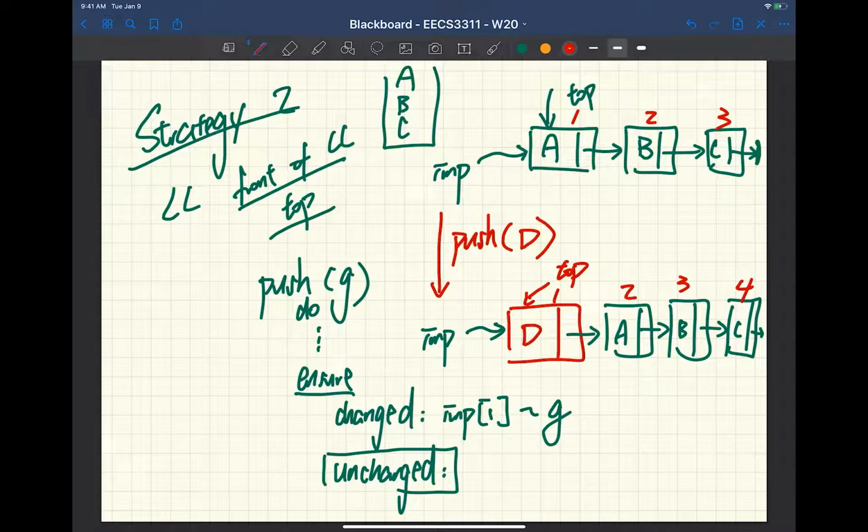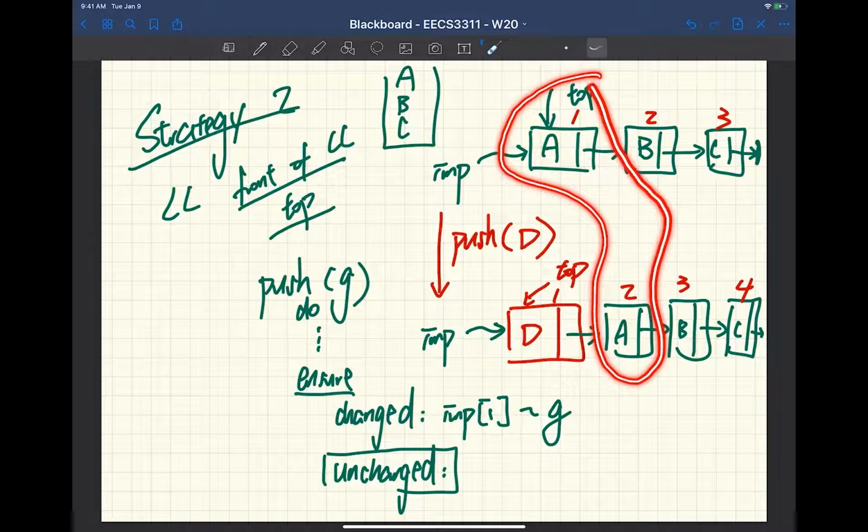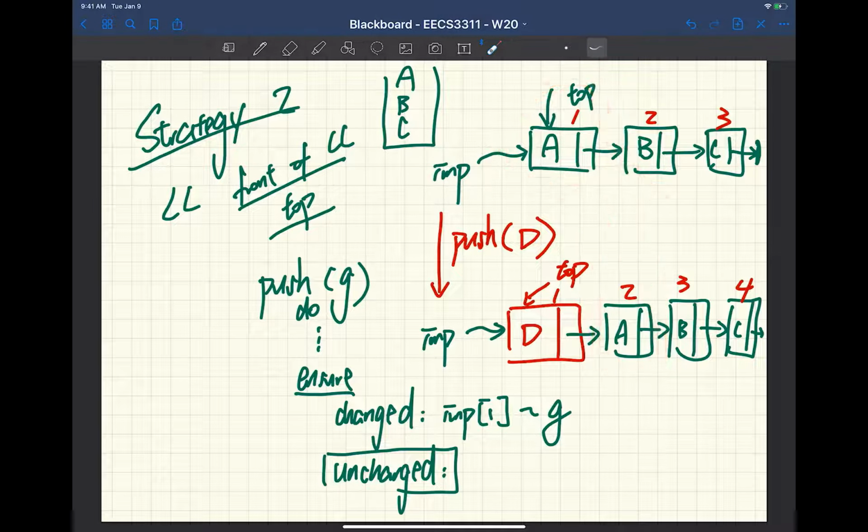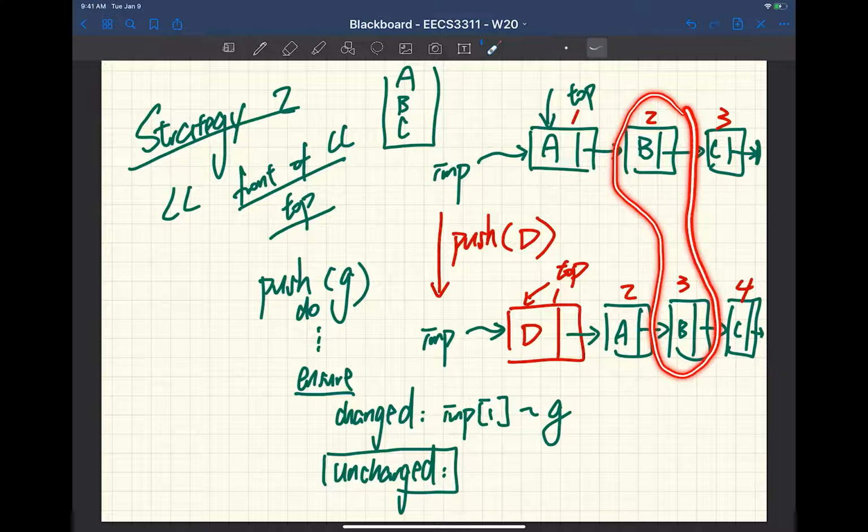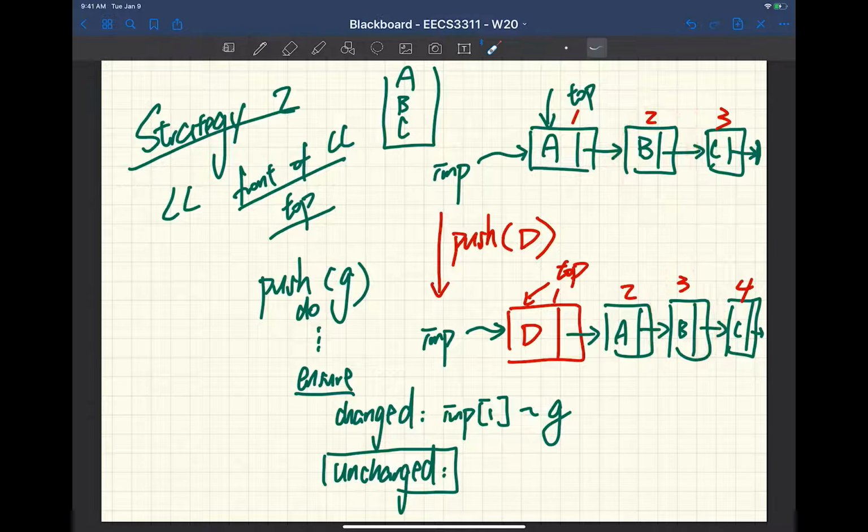If you consider the first version and draw a similar diagram, the way you write the cross is easier, because index 1 in the pre-state corresponds to index 1 in the post-state. However, it's not quite the case for strategy number 2. That's why it's worth talking about. You can see that index 1 actually corresponds to index 2 in the post-state, and index 2 corresponds to index 3 in the post-state. So they're kind of off by one. But how exactly do you specify this?